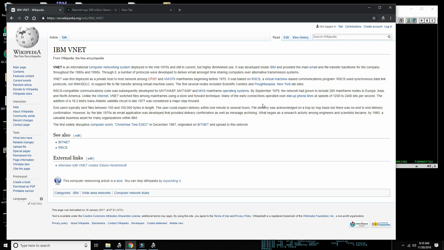From this very humble beginning, they were later able to expand to networking through remote job entry with MVS and other mainframe operating systems. Even DEC VMS had a way to connect to VNET. Pretty soon, as you can see here, by September 1979, the network had grown to 285 mainframes connected to each other, a good part of them within IBM, but also outside, within Europe, Asia, and North America, Canada and the US. They called it VNET, IBM VNET.